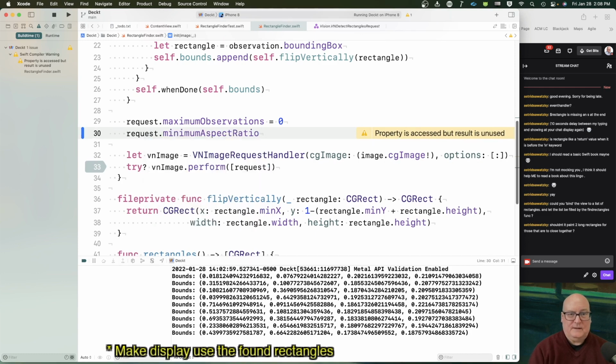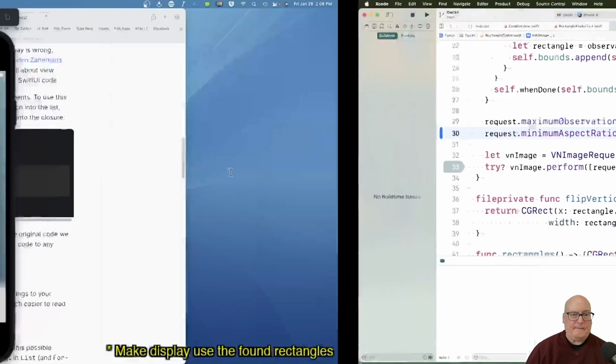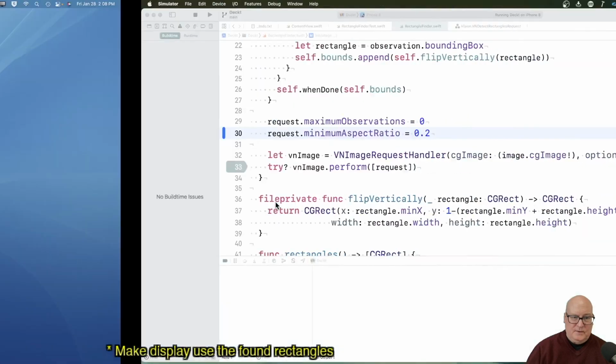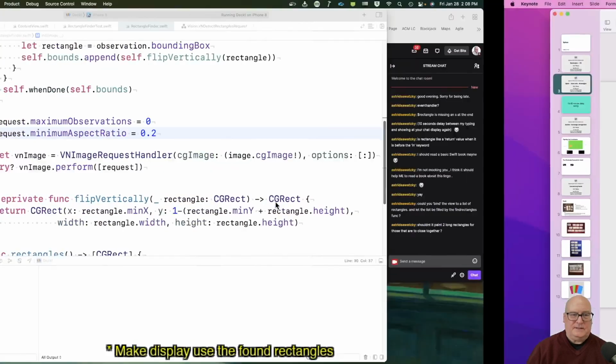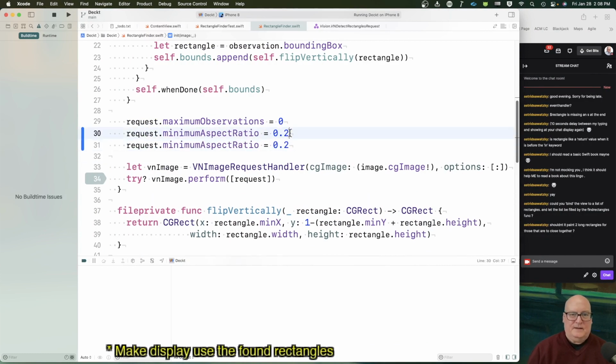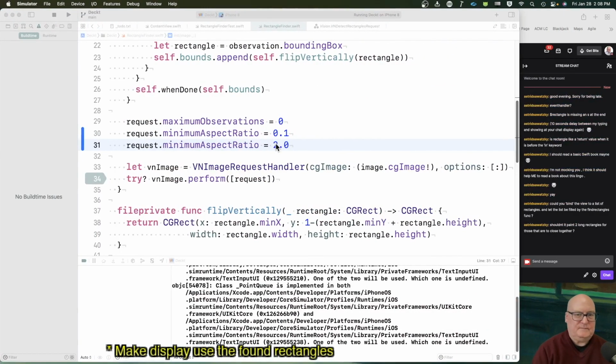Let's say 0.2. I think that will fit. And then we'll run. No? Well, let's flip the maximum just to see. I'll make it even 0.1, and we'll make this 2.0. Run.